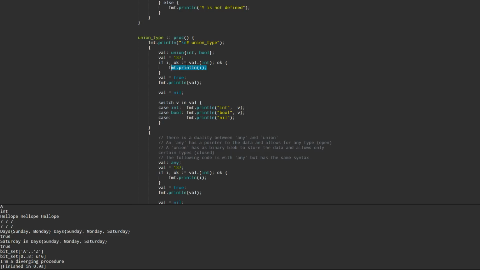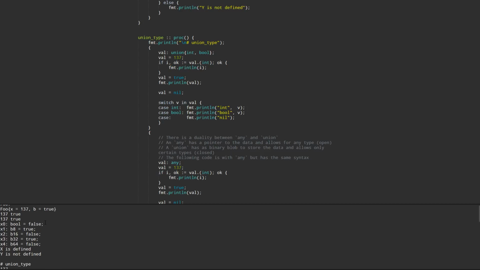Okay, so this is going to print over here. Okay, and if we go up to the top again, 1, 2, 3, 7, there you go, union type, it works. We're now going to assign value with true, which is a Boolean. And if we print that, we don't even have to go through this loop. It says true. If we then assign nil to this value, we're going to go on this switch statement here, which says for the v in the value, so this is the element, the v, we're going to switch on the case which has that value. So it could be an int or a bool or none of those values. In this case, it is nil. So it's just the nil value. It's quite useful to have.